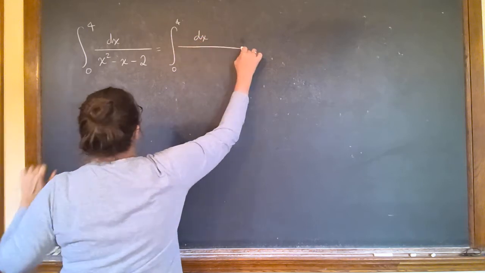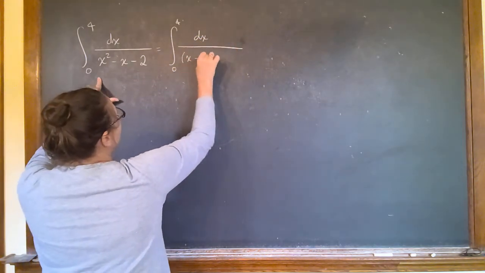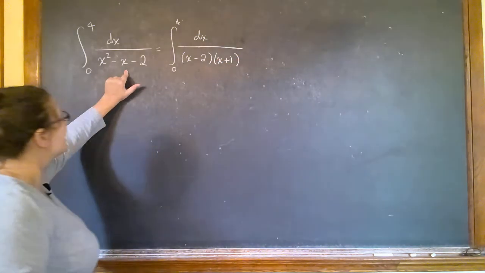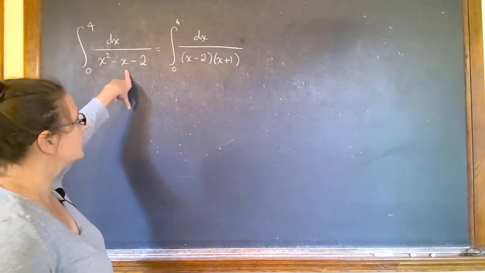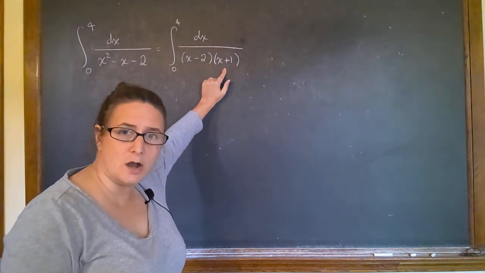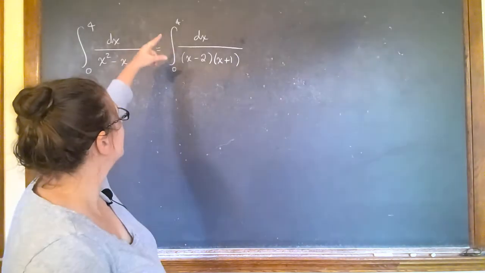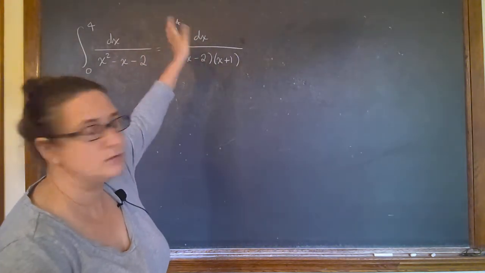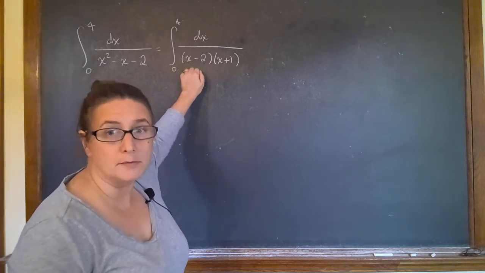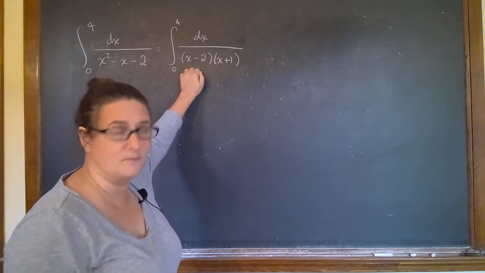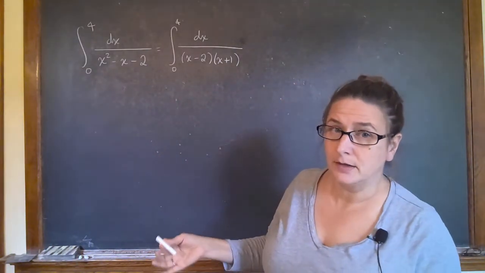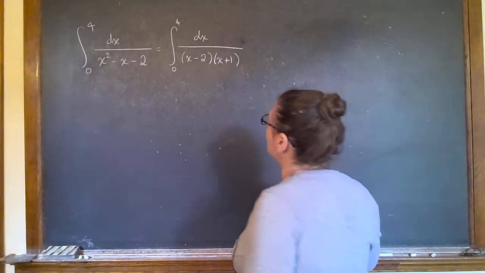If I factor the bottom, I've got x minus 2 and x plus 1. So this has two different asymptotes. I don't really care about the asymptote at -1 because it's not on my interval. I'm trying to do the integral from 0 to 4, so who cares about this one? This part is fine. This part is what's causing me the problem because I have an asymptote straight in the middle of my thing. And I may very well not have seen it unless I'm paying attention and I check.